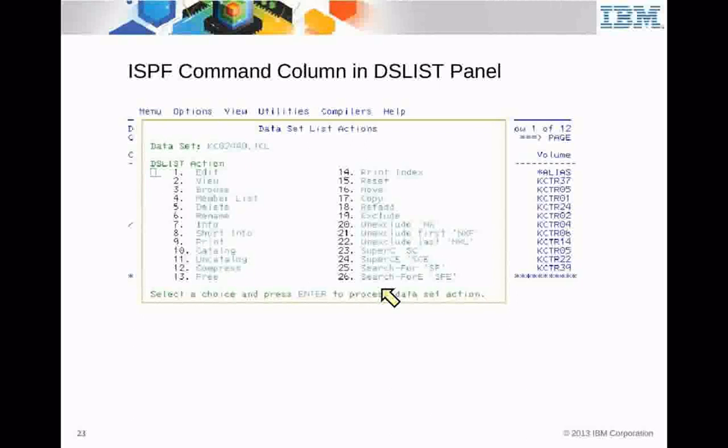Now, I will let you know, I never use the slash. Most experienced people don't. If they want to edit, they type in E for edit. If they want to, let's say, for instance, delete, they'll type in a D for delete. So many times you'll memorize all these things you can do and then use those as opposed to the slash. I'm going to proceed to the next screen.